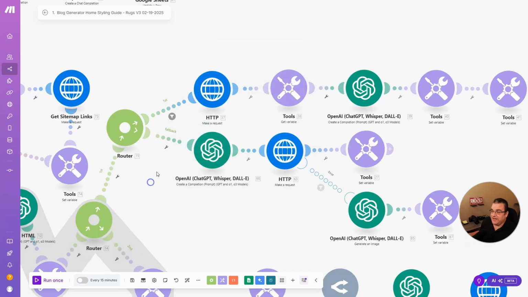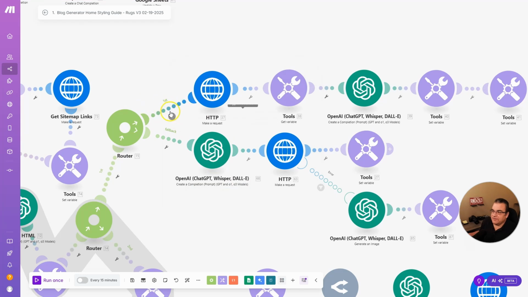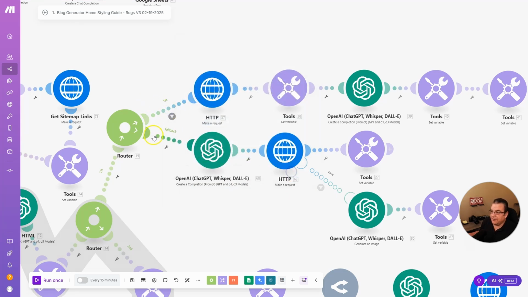And so after we set that up, you want to make sure you select this next one here. And this is a big thing that I didn't even know about, was that you can set this route as a fallback. You click yes. That's all you need to put on this filter is yes. So what happens is if this is not less, so say the number's 0.6, it'll then go to your fallback. If you do not put fallback here, it won't do anything. So make sure you set these two up correctly. Go ahead and pause the video, go back to that, check it out.